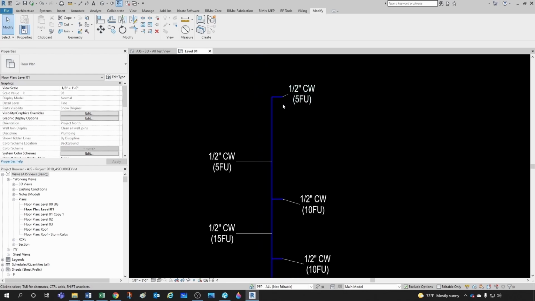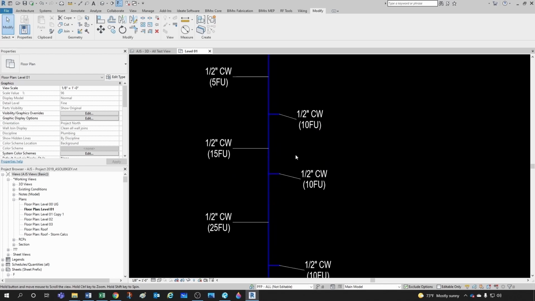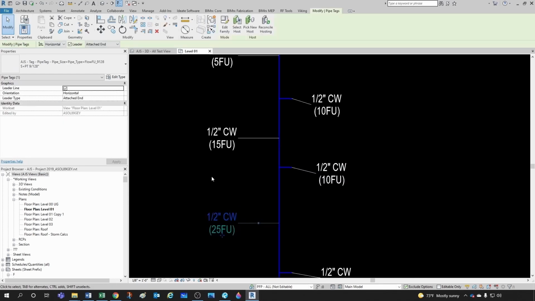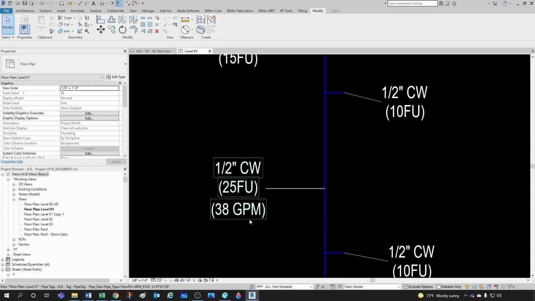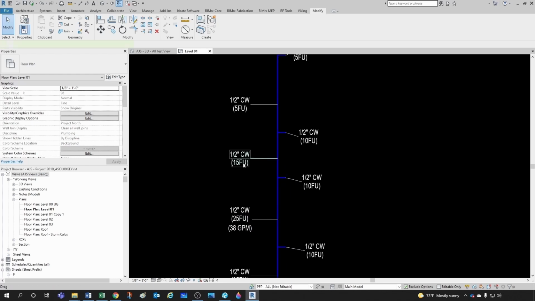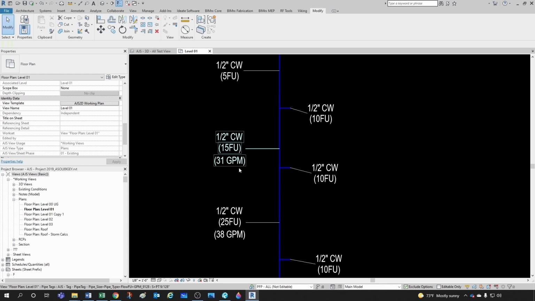And as you can see, Revit is pretty smart as far as keeping track of the fixture units. This one is reading 5 fixture units, then it encounters 10 more, that's 15, 10 more, that's 25, and so on. That's pretty straightforward. But now I'm going to change my tag here to another tag that I created that is displaying GPM. This is really what I want to focus on today. You can see that the relationship here is not linear, so I'll change this other tag to GPM as well. This is 15 fixture units and this is 25, it's almost twice. Why is the GPM staying so close to the previous one?